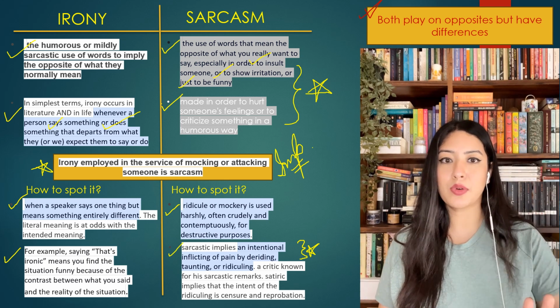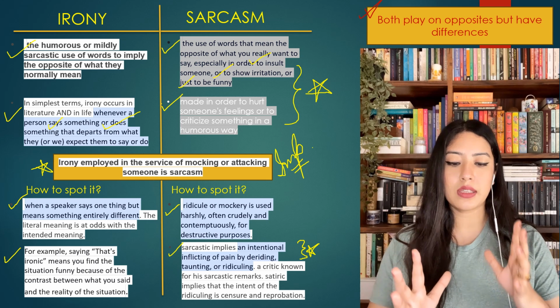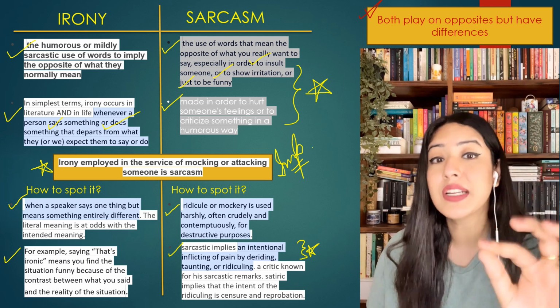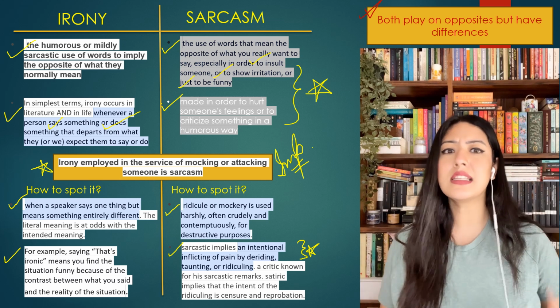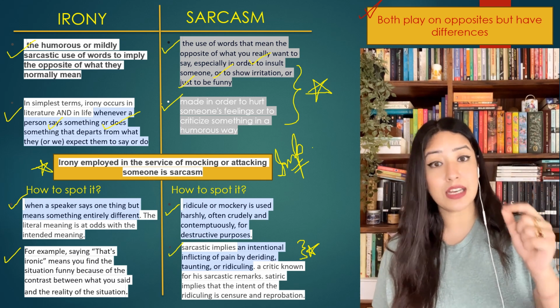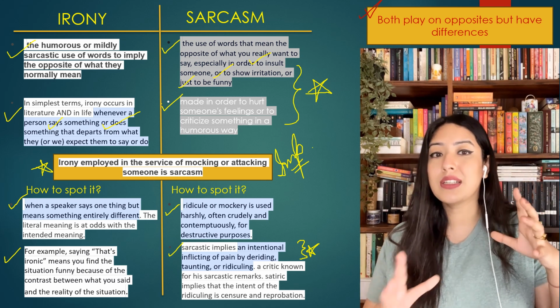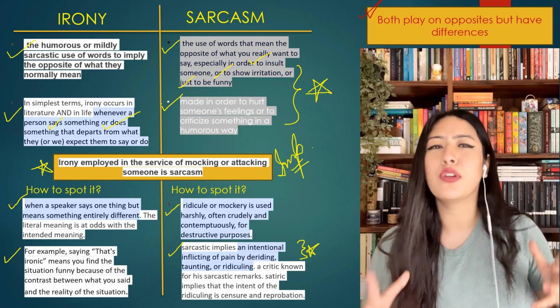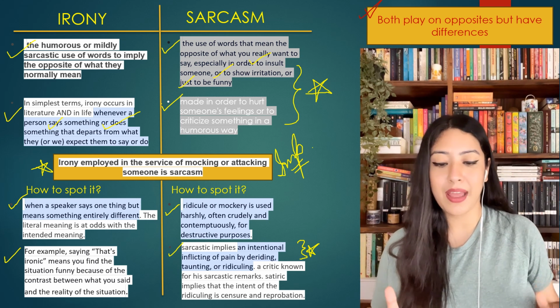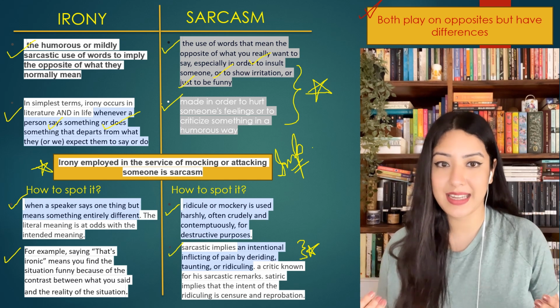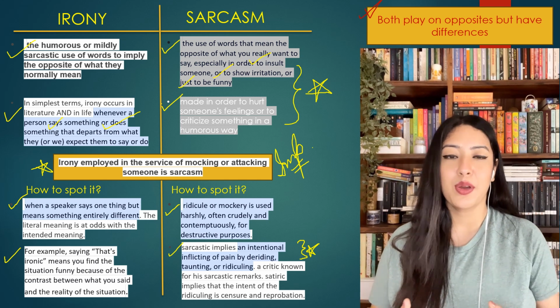Okay, this last part you don't have to remember. I'm just giving it to you. You are actually intentionally inflicting. When Elizabeth Bennet says that Darcy is without defects, she's intentionally saying that, right? Because she wanted to highlight the fact that he's full of pride. Okay, he has his own shortcomings. So that is sarcasm.